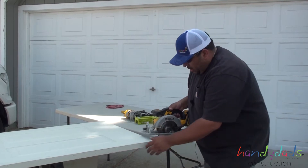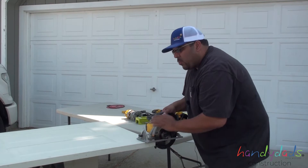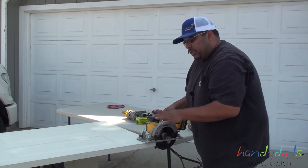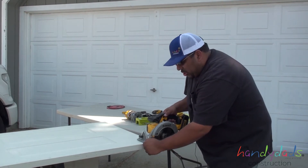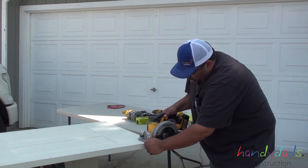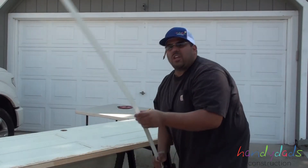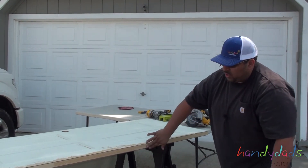Now you're going to want to go ahead and get your circular saw, line it up to that line, and rip it all the way down. There are tools — you can use the old door, clamp it to make a straight edge. A little trick of the trade is to use these two fingers right here: you pinch your guide where you want it to line up and then you just run it along the door. You should have a nice clean cut and a nice finished edge.